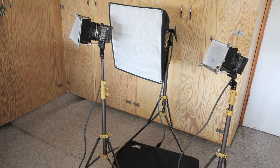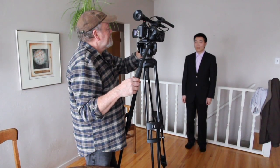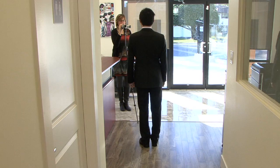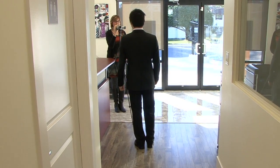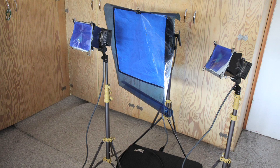Using a small professional light kit is ideal, but it is also easy to shoot good video with available light sources. Different types of light have different color temperatures, and if you mix them, you can end up with video that looks blue, orange, or green, or can have multiple colors in the same image. You can use the white balance function on the camera to help compensate, but ideally you want to use lighting sources with the same color temperature. There are gels that can be added to professional lights that help balance the color.